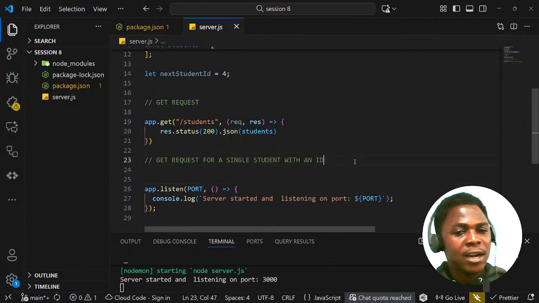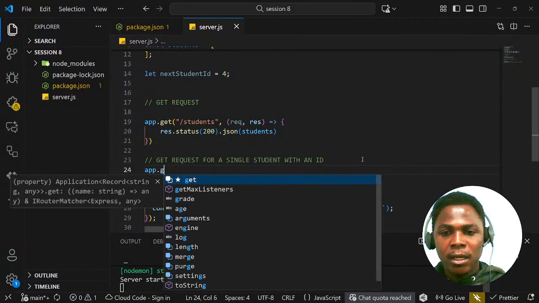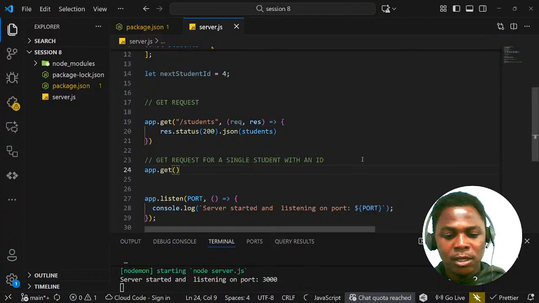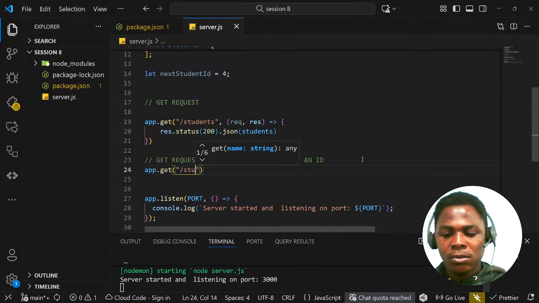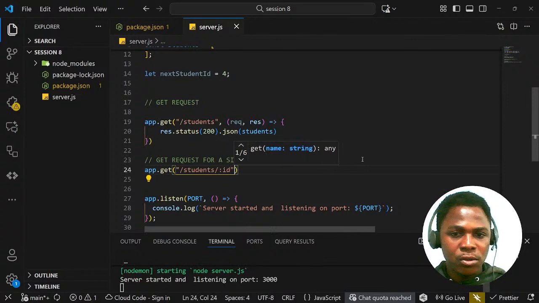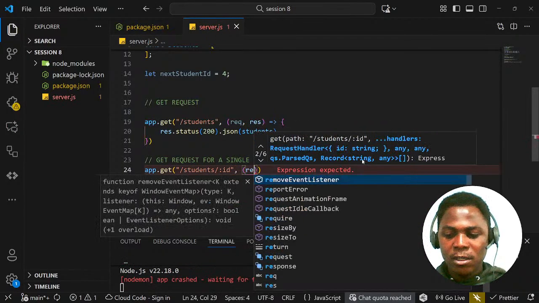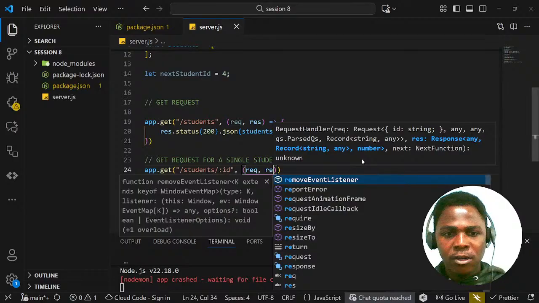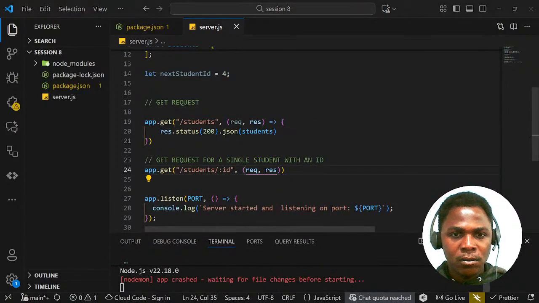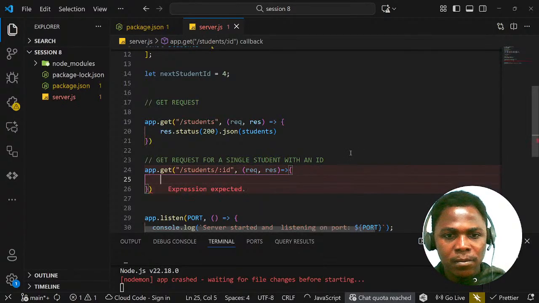Because we are fetching. So that's why we're using app.get. What are we getting? We're getting slash students, then slash colon id. So we should handle it like this, comma, taking request and response, passing these parameters.